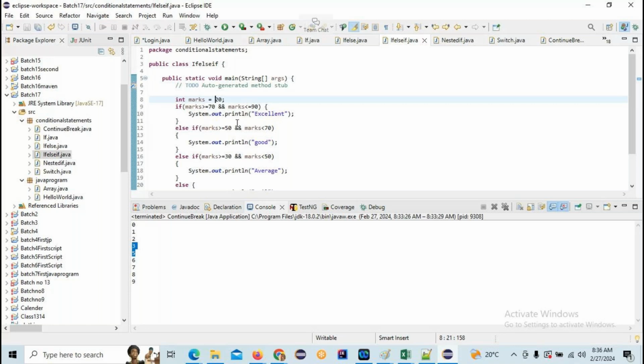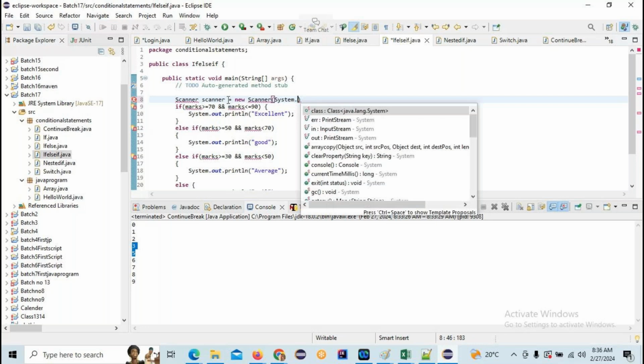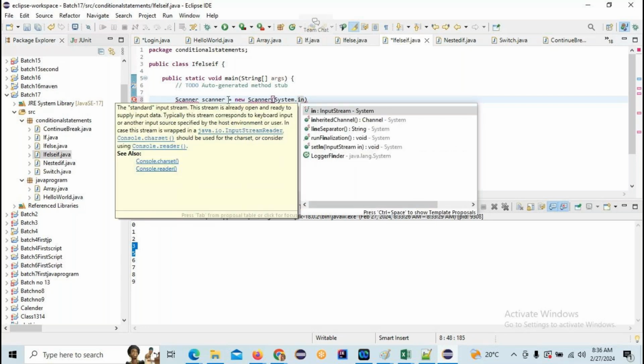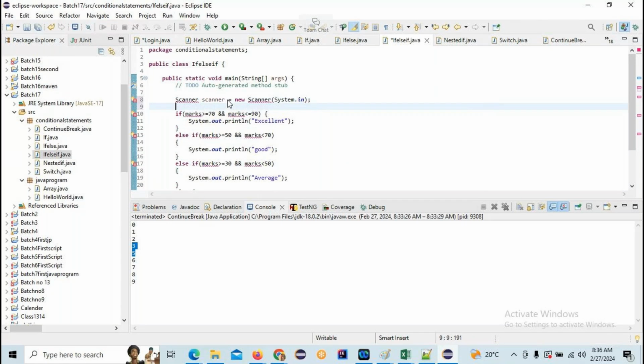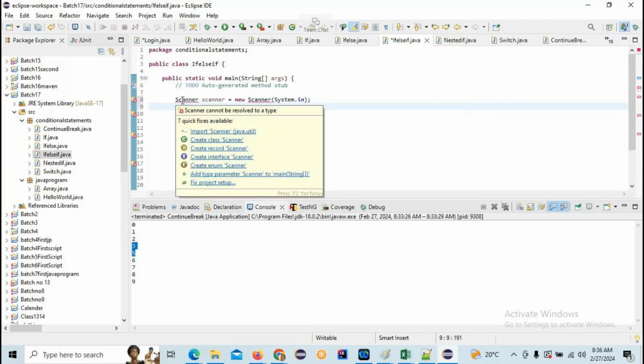Okay, sure. So here, for example, int marks equal to 20, right? So let's take this one. I just removed this. We have a Scanner class. We can take the object as a scanner equal to new Scanner(System.in).